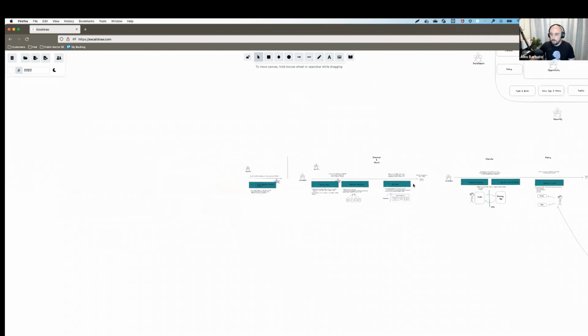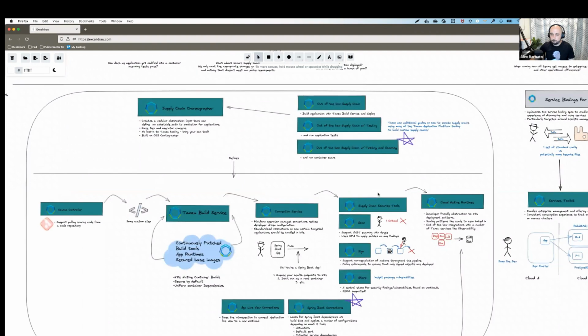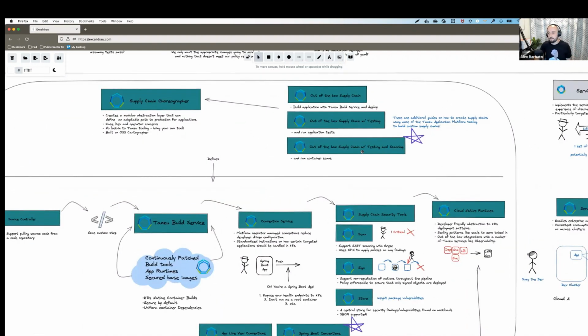Let's go ahead and zoom way out again and make our way over to the supply chain flow where we see more new features having been added. As a part of this release, we see that there's a new out-of-the-box supply chain added. And I love these out-of-the-box supply chains. The new one includes scanning.